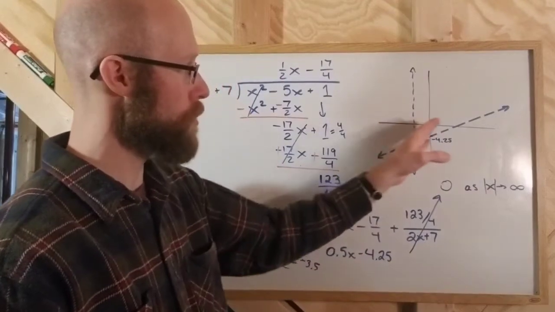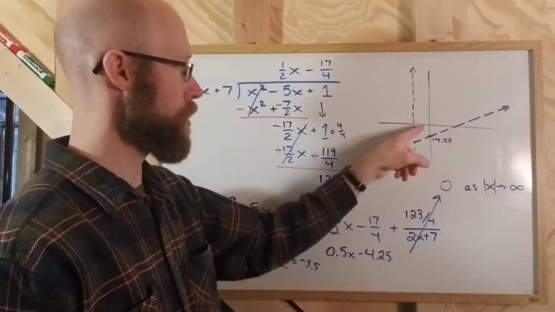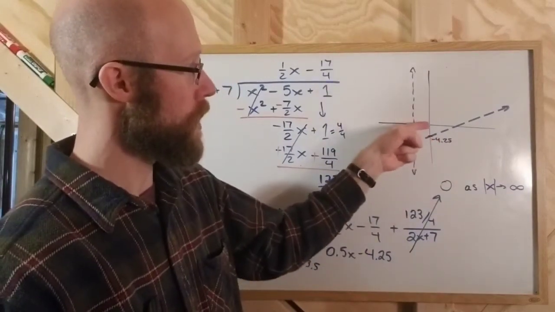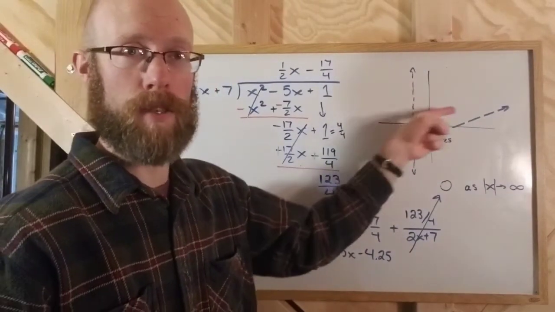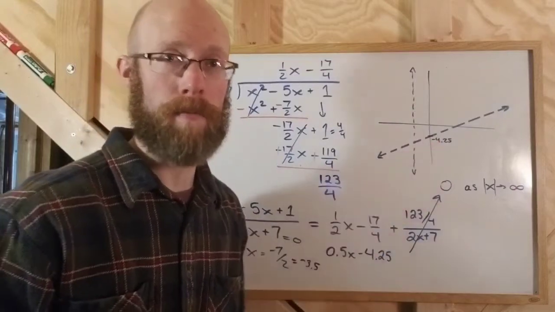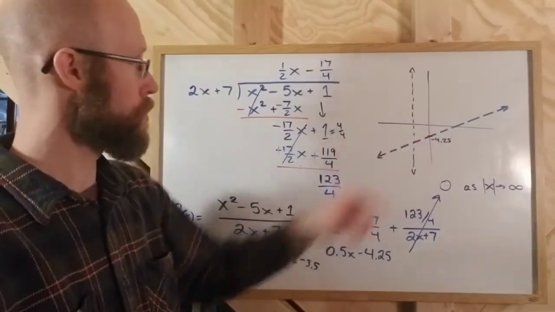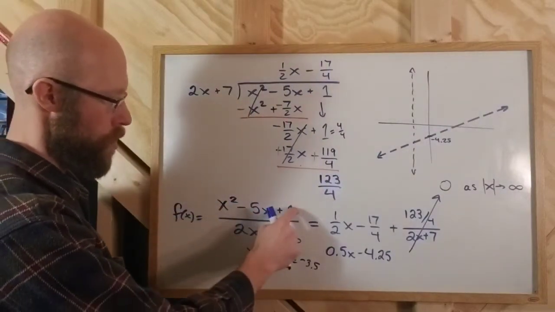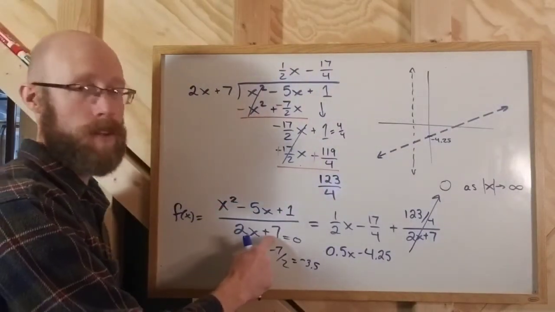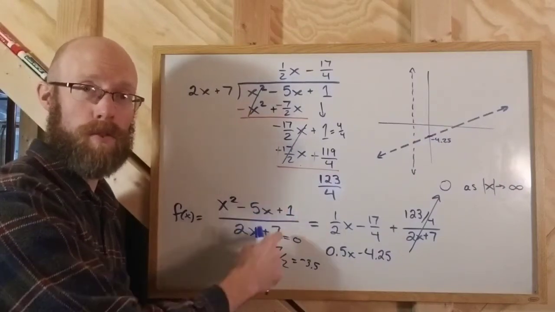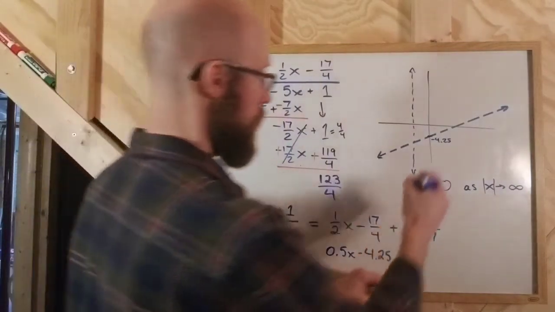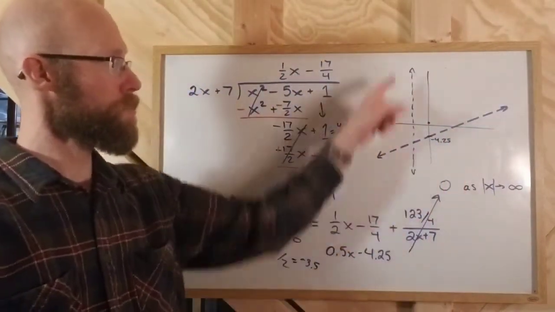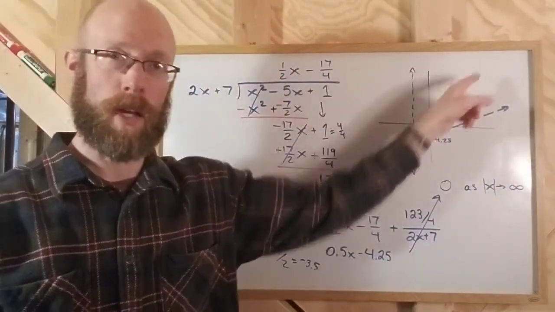But you would plug in a couple numbers, like you could plug in 0 into the function and see where the function is. If it's above negative 4.25, then the graph is up here. If it's below, then it'd be down on the bottom. So just real quickly, if I plug in a 0 to the original function, I'd get 0 minus 0 plus 1, that's a 1. 0 plus 7, that's a 7. 1 over 7 is 1/7. So my y-intercept is up here somewhere at 1/7. So that pretty much tells me that my plot's going to be up above and to the right.